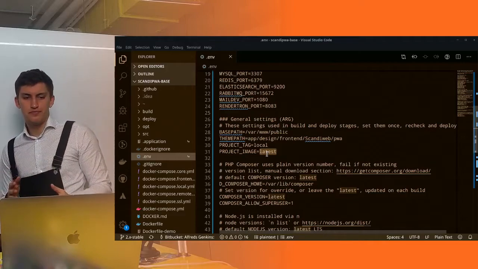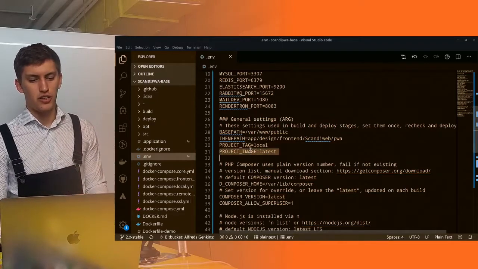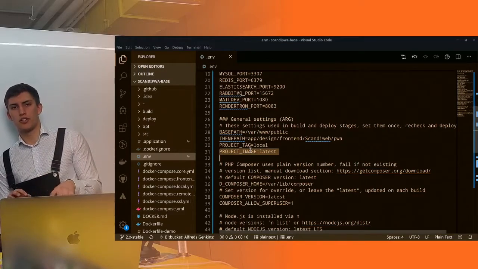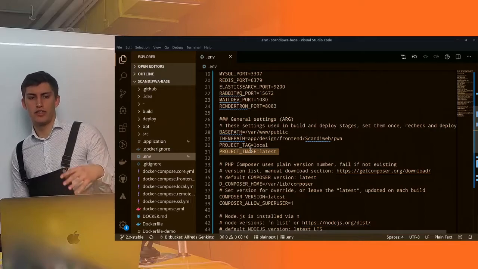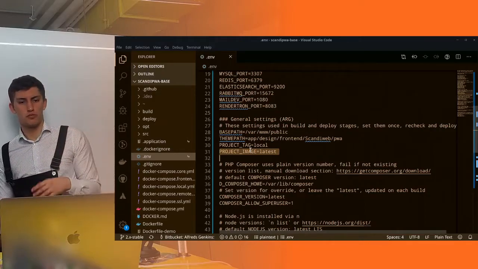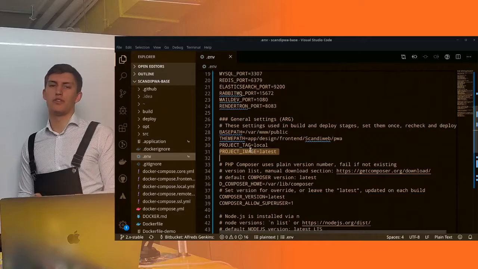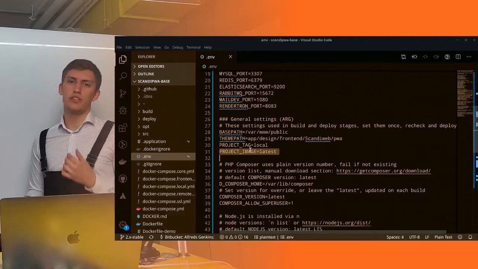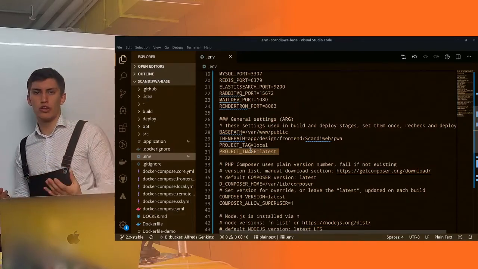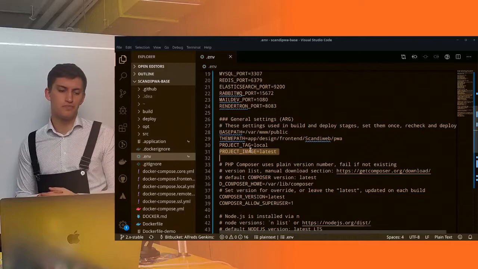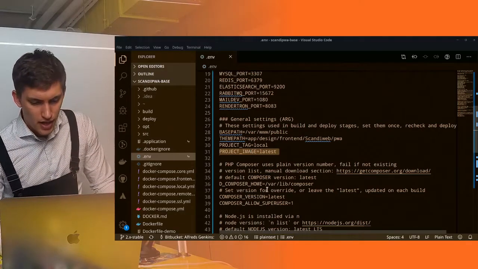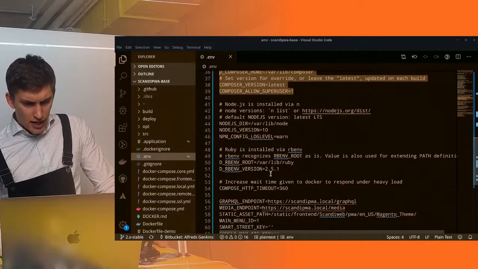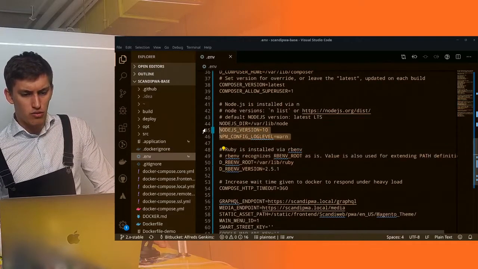But overall, this is for changing, for example, if you have the project image, you're building different project images for different environments. You might have a dev image, staging image, and production image, and latest in your dev. Yeah, so you might change it this way. And the xdebug is always xdebug, so you might also want to build your images to use the xdebug inside of them. So the composer version and the composer home, then the Ruby configurations, Node.js configurations.